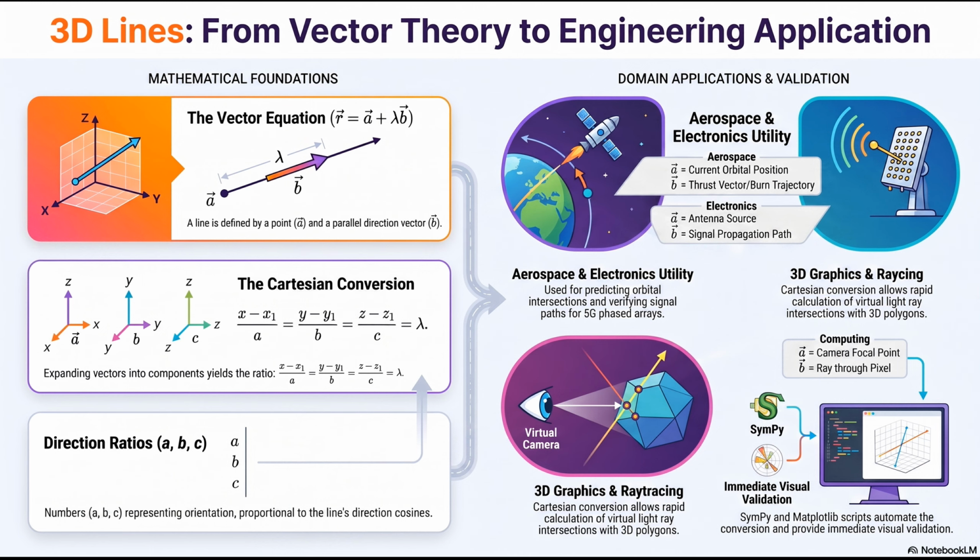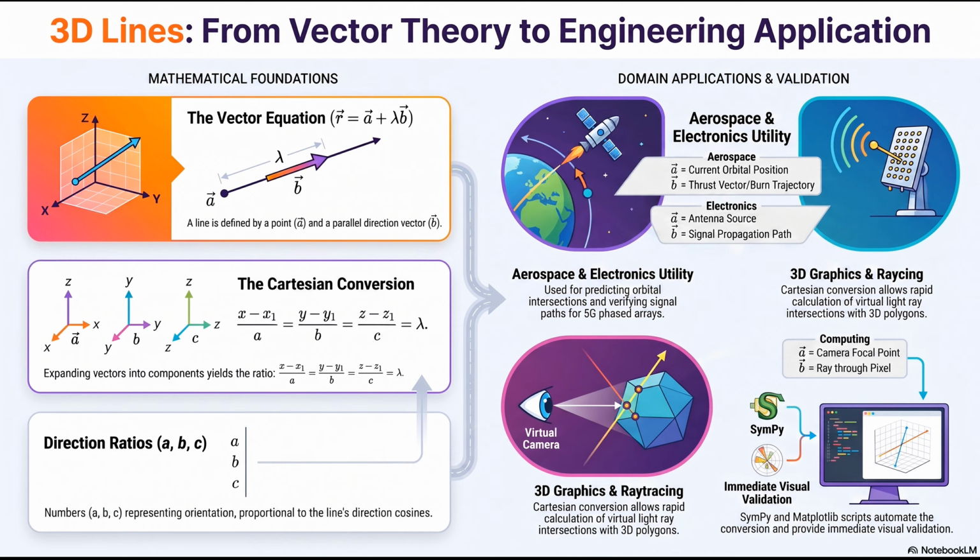Right, it can't slide the bead. It has to know instantly. So the network relies on the Cartesian test. It runs the synchronized gears. So the system takes the X coordinate of your phone, subtracts the tower's X coordinate, and divides it by the beam's X direction ratio. And it repeats that calculation for the Y-axis and the Z-axis.